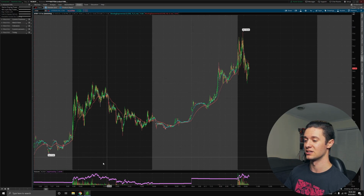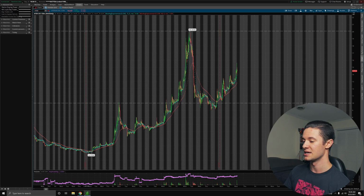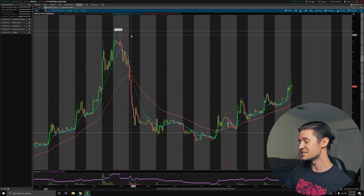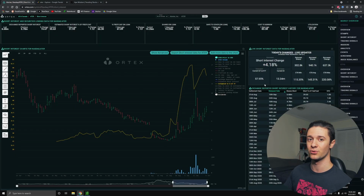And I think that what will end up having to scare shorts away, if they do get scared away before they actually get margin called, is they'll have to see a massive breakthrough of this $20 level. That could really spur some fears in them, because if you look back at the past, we did bounce off $20 in a very strong way. And I suspect that shorts are hoping that's what will happen again. And it's very possible that they're going to be pushing this thing down very heavily at $20.